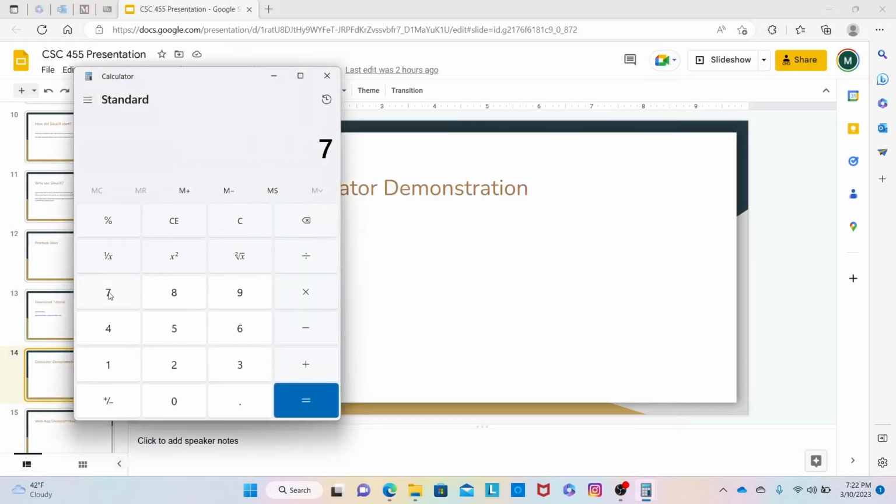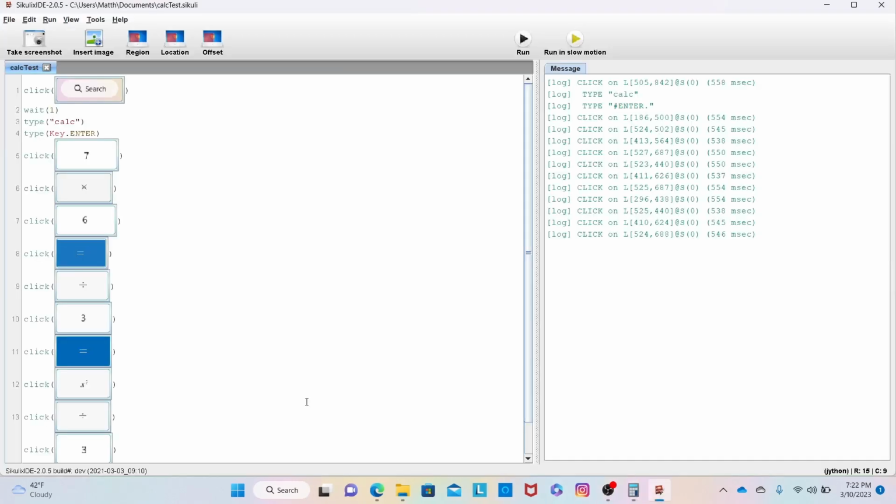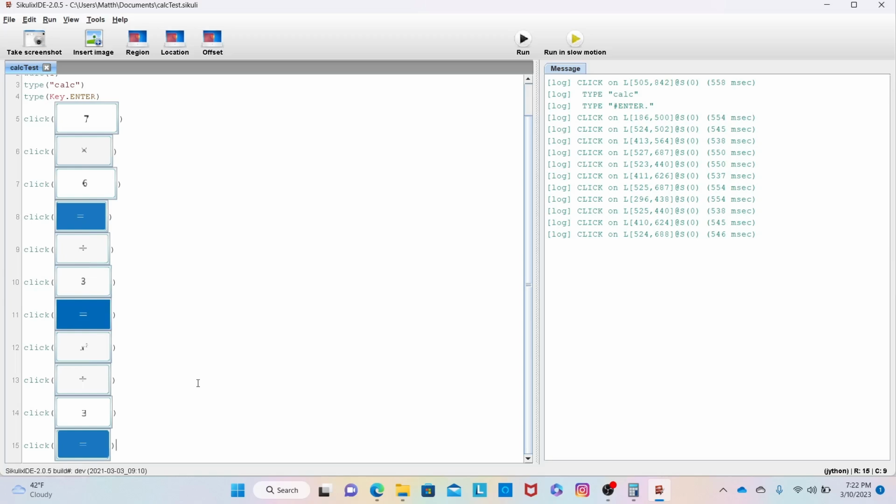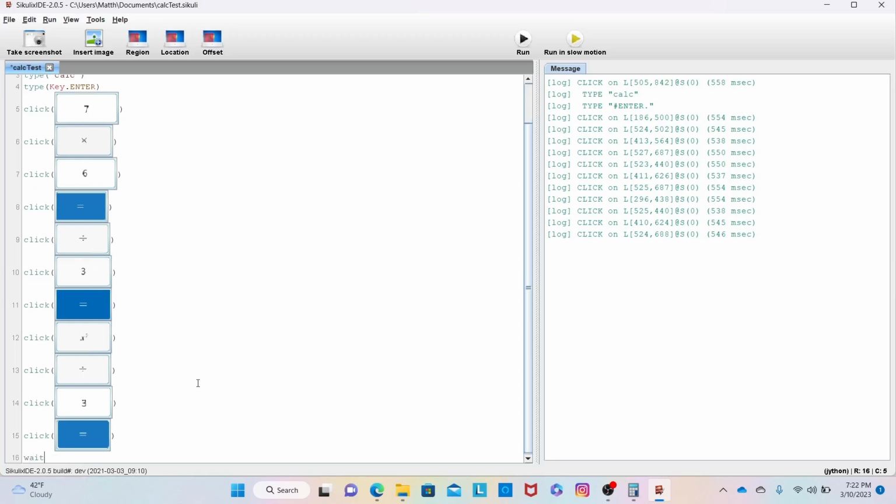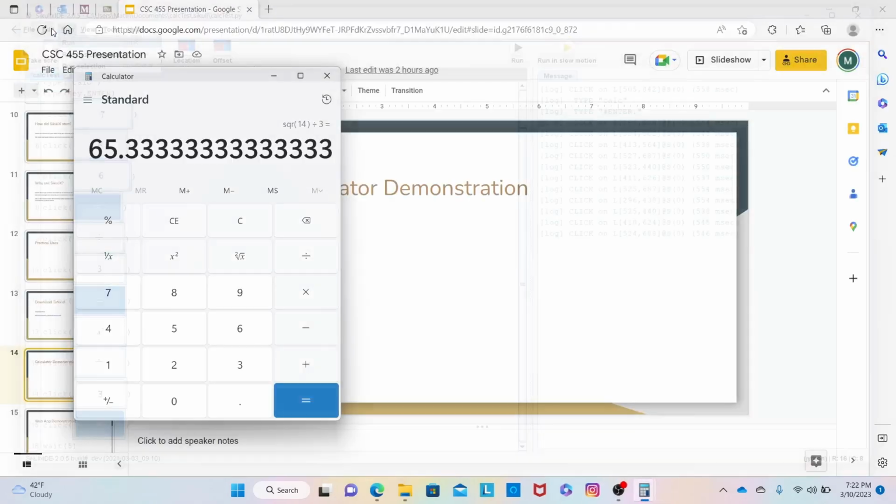Gonna go and type calculator, hit enter, boom, boom, boom. Perfect. That is what we wanted it to do. Let's go ahead and have it wait for 5 seconds just so we can see the number afterwards.